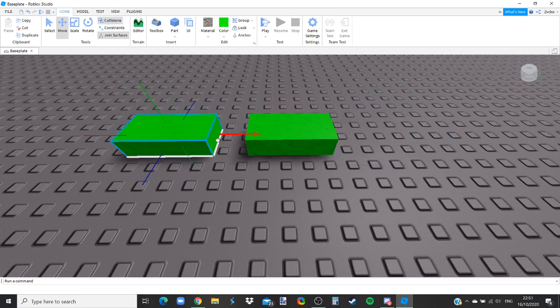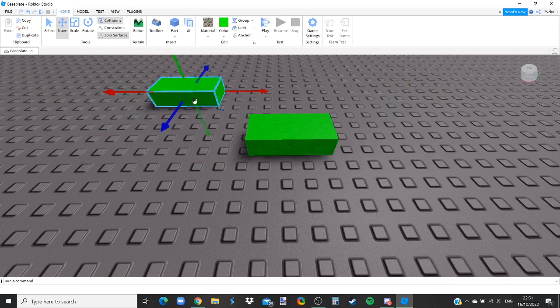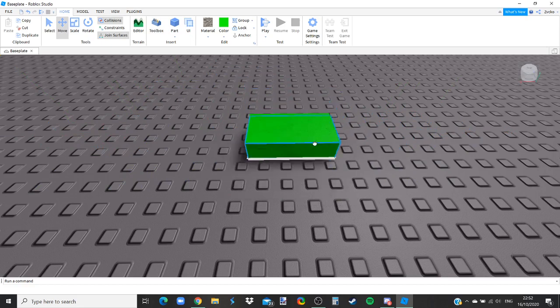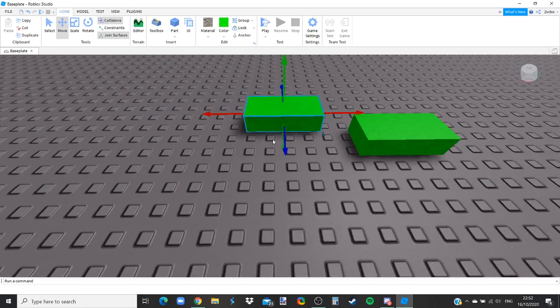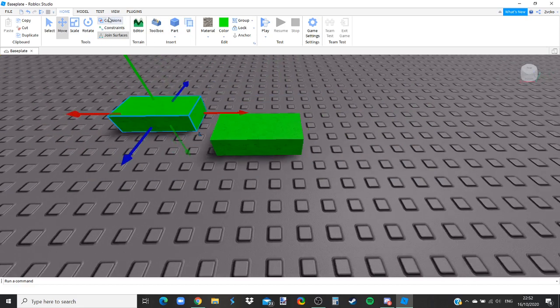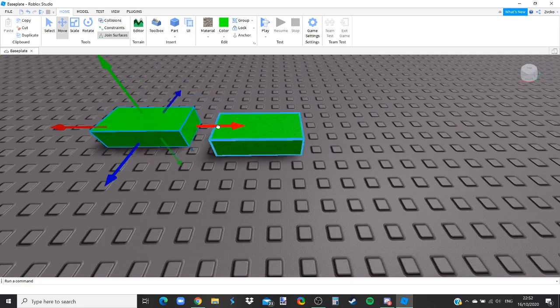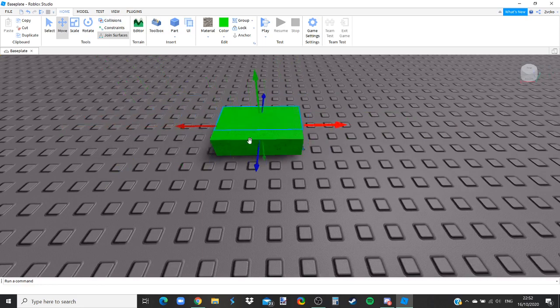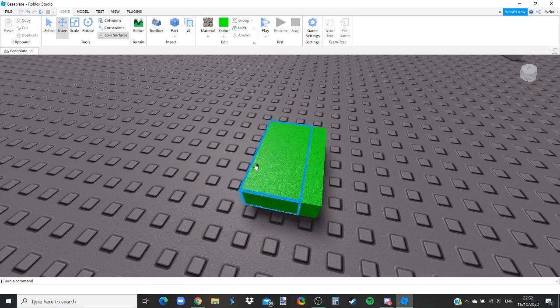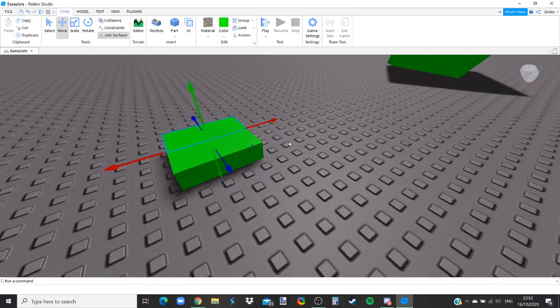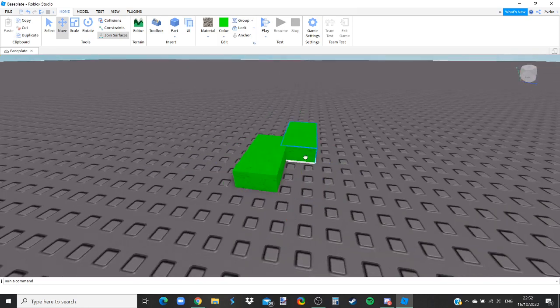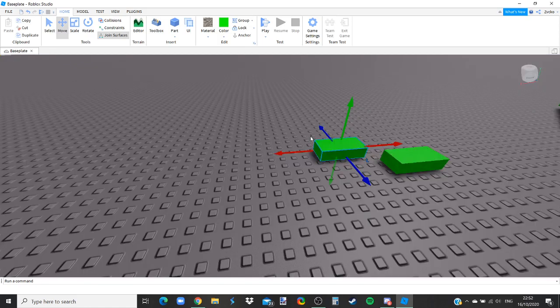As you can see, they cannot collide. It either goes one way or another. They cannot go into each other. If you want that to be off, once again, just click it again, and they will be able to not collide. Pretty simple.